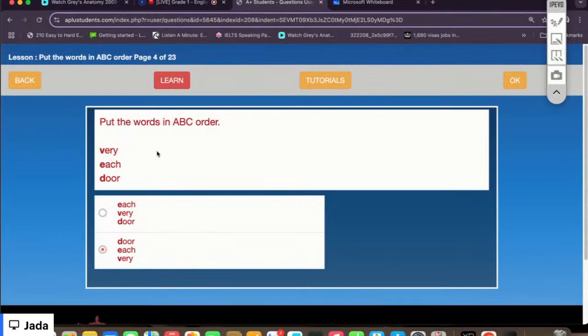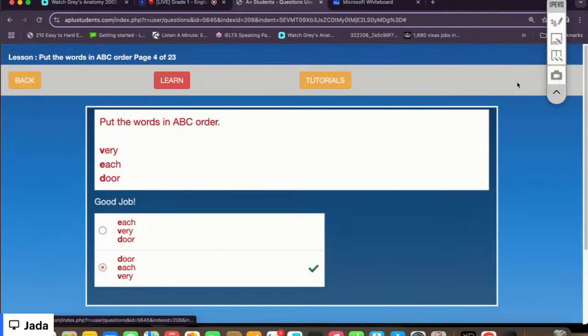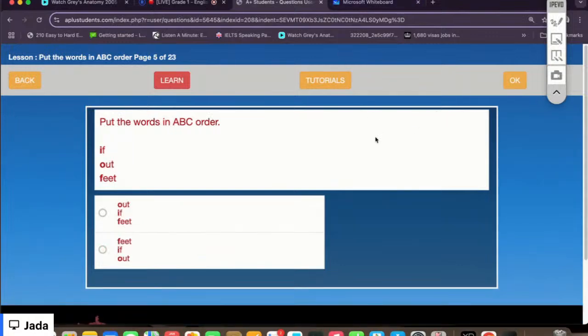So yeah, you can send in your answers on the chat as well. Okay, so we have this one. Let's try to make it interactive. You can send in your answers. Okay, so we have this one. I'll wait for your answers now. Send me your answers on the chat. Let's see.